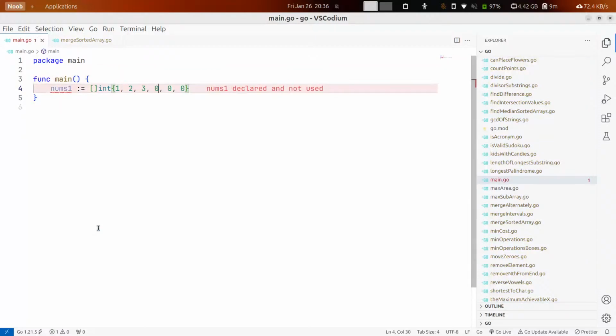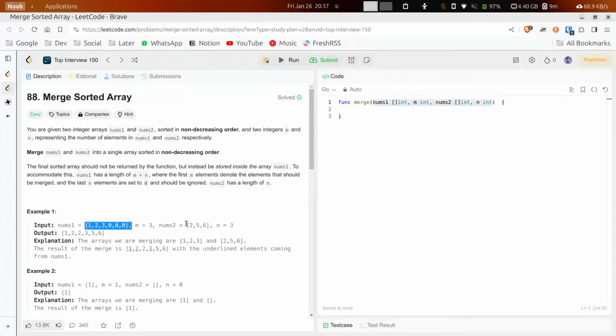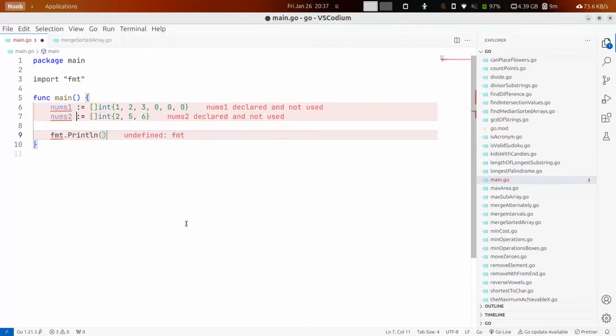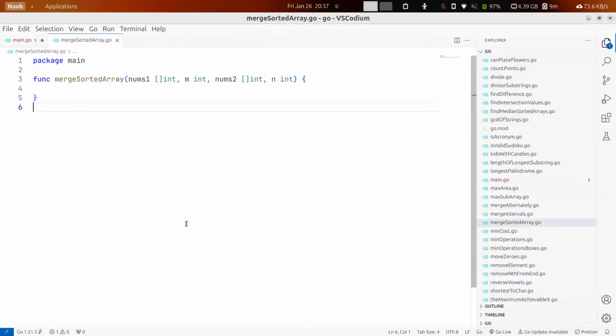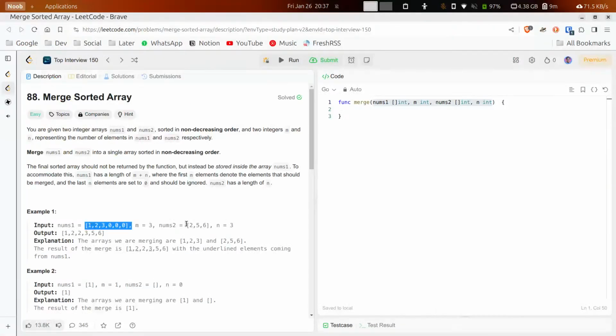So nums1 and nums2 can be an integer slice of 2, 5, 6. Okay, there you go. And then we call fmt.Println nums1, and before that we call merge sorted array of nums1.